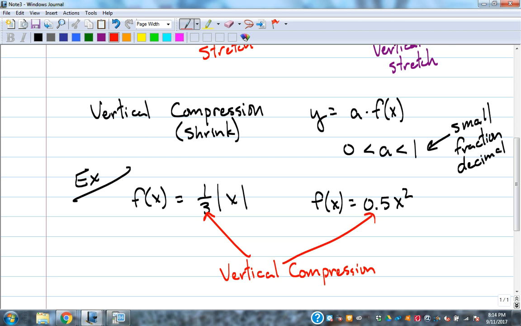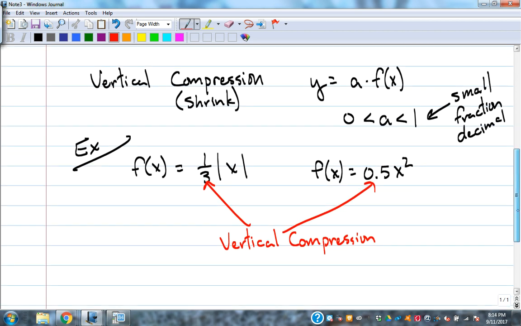That's what we're after here. We're not necessarily after you actually being able to draw the graph just based on the transformations that are happening. We can get the graph with just plugging in x values and getting the y values, making a table like we did last week or two weeks ago. That's not what we're after. We're after recognizing what's happening. Vertical stretch, vertical compression, really easy to recognize.